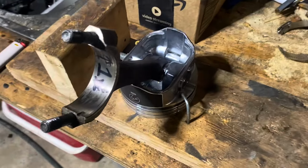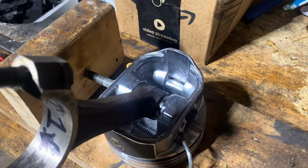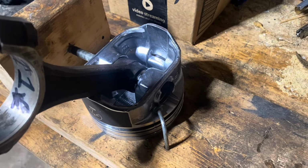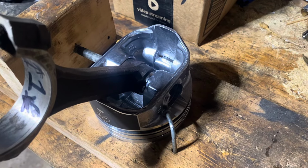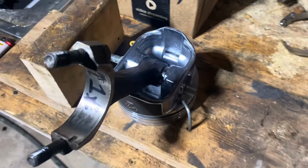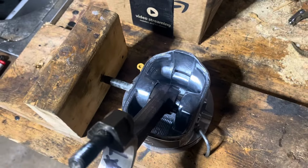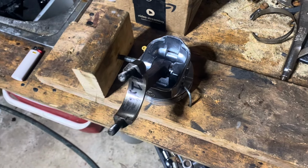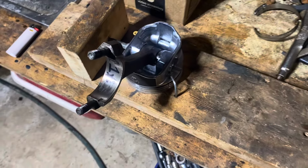Okay, it's done. I left the rod in the heater for about 1 minute 30 seconds, and I brought it over here. I got the piston pin lined up in the hole and then shoved it through, and it worked great. Like I say, I've been using this homemade piston jig for 4 years, and it's worked fantastic.